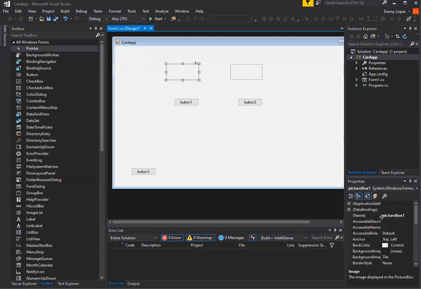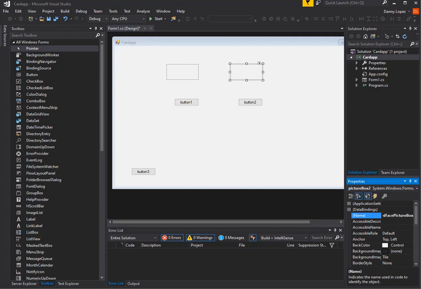Now let's go and change the control name from Picture Box 1 to cardBackPictureBox. Okay. We'll change this one from Picture Box 2 to cardFacePictureBox.